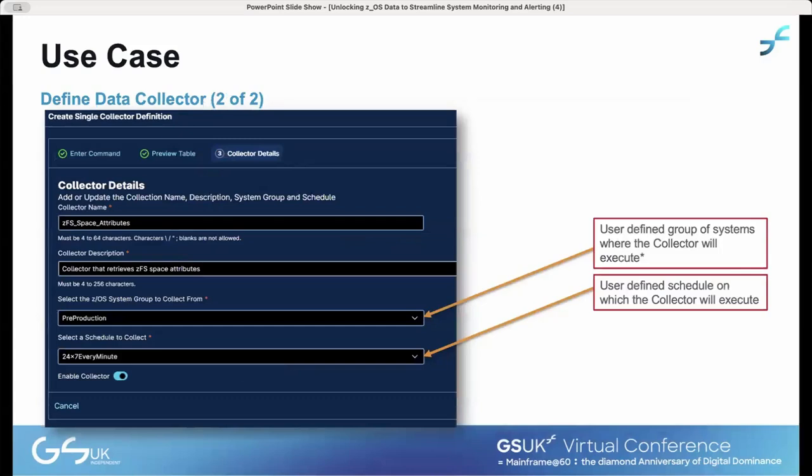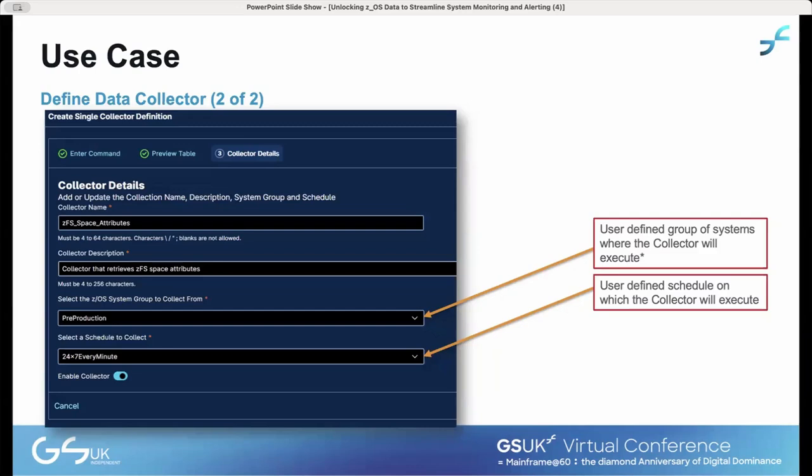The way to create a collector is through a wizard. This wizard will drive you through the process of creating a collector. You would give it a name and description. This is where the concept of system group comes in. I'm creating this collector to gather the uFilesys information, and I may want to have this collector run on multiple systems in my sysplex.